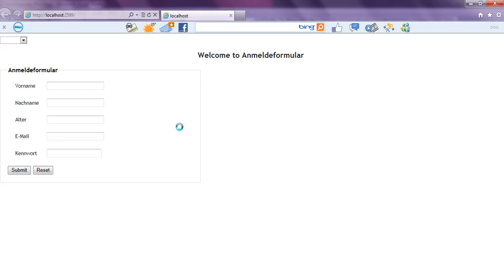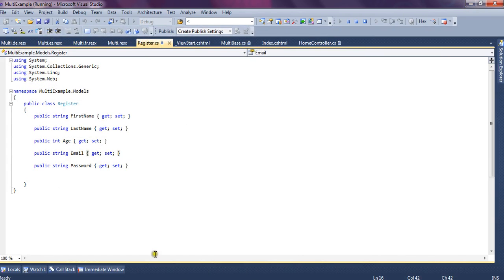Now this is basically a simple form. Let me select the current language as English. The current language is English, and you can see this text: first name, last name, age, email, password, register form, and welcome to register form will change as you change the language. Now this is French. The text changes to the French language, then German, and finally Spanish. This is basically a simple small application we built, and we are going to see what we have done to build it.